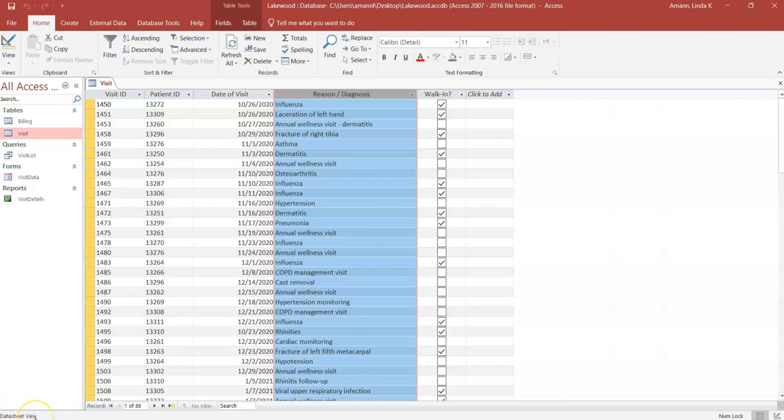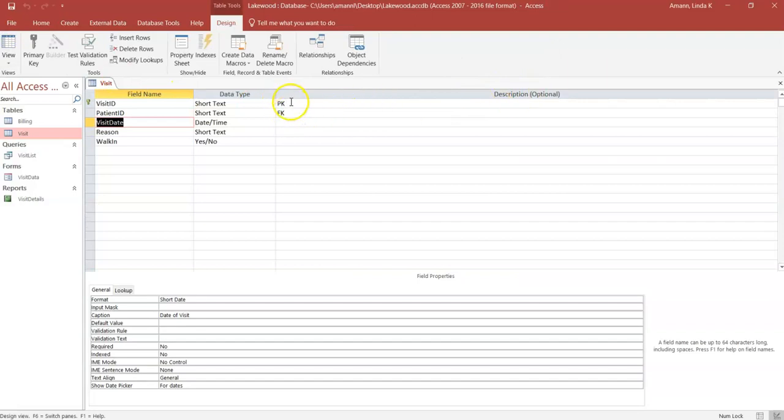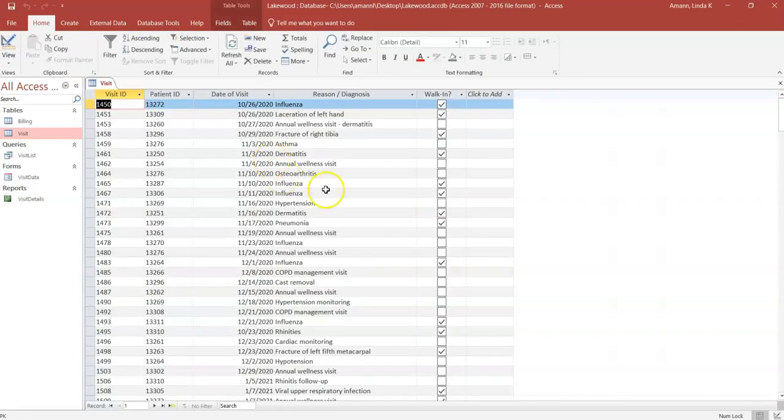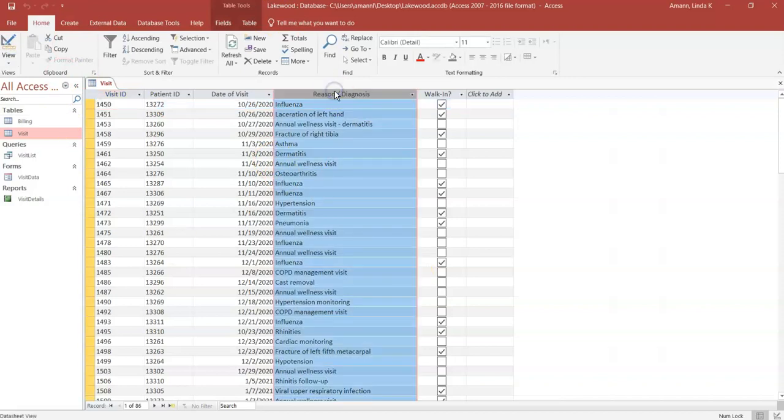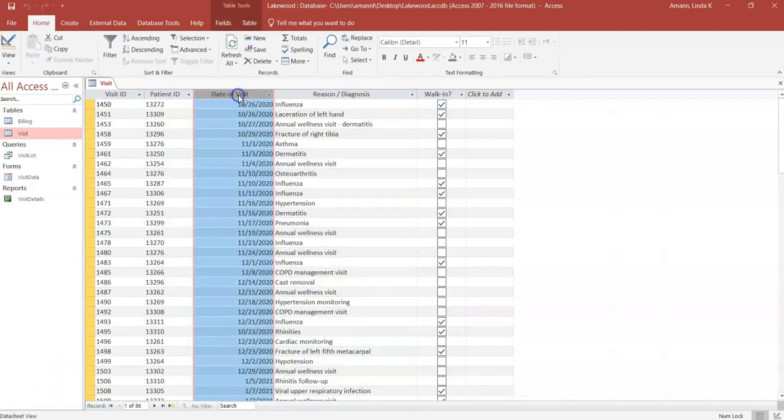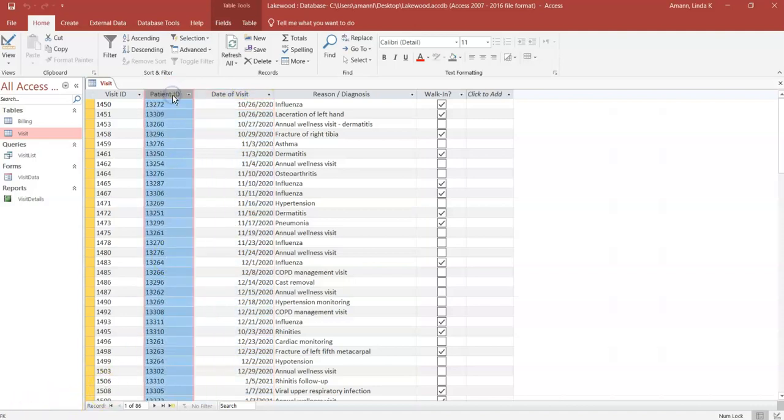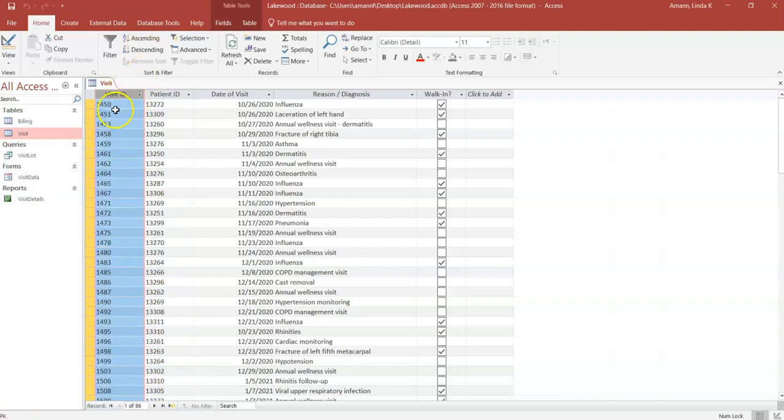Okay. Now we put something in the description. Let me go back here. In the description, it's optional, but where does that show up in this view? So there's reason, and again, eyes are right here. Date of visit, eyes are there. Patient ID, okay, look at that. There's the FK. Whoops, let me click on visit. There's the PK. So whatever we put for that description shows up in the status bar to help guide your data entry person. Super nice. All right, that is the conclusion of session number 1.